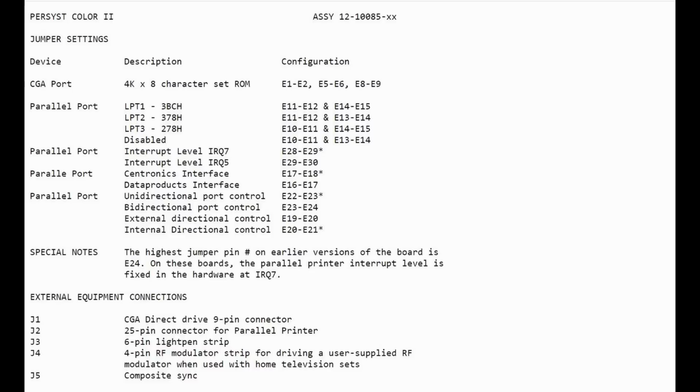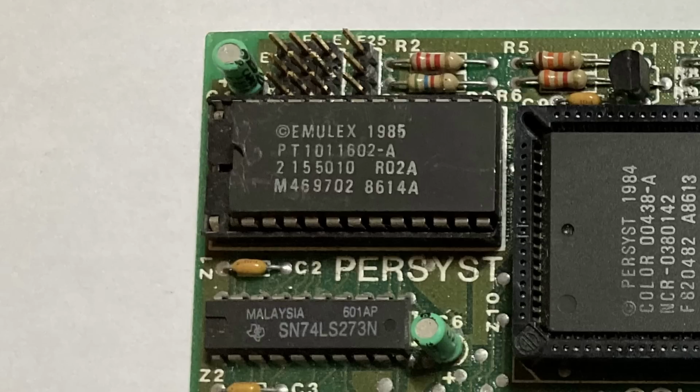And so the only relevant setting is the one for the CGA port, which is just to change over to a 4K by 8 character ROM. And that's not going to fix the problems that we're having here.